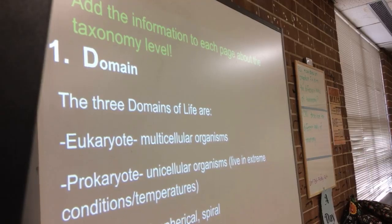All right, so the three domains, and I've seen questions about domains on EOGs and benchmarks. You need to know the differences between the three. These are the broadest ranges of life on the planet. You need to know that eukaryote means they're multicellular, they have more than one cell. So we are eukaryotes. The brown bear we did notes about yesterday is a eukaryote. Prokaryote means you have one.